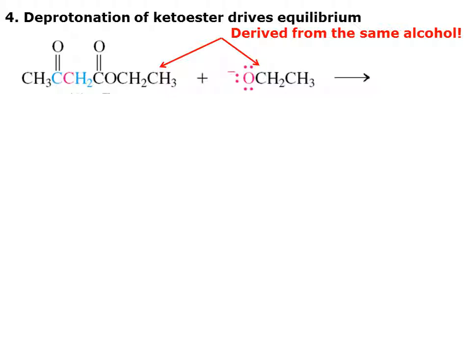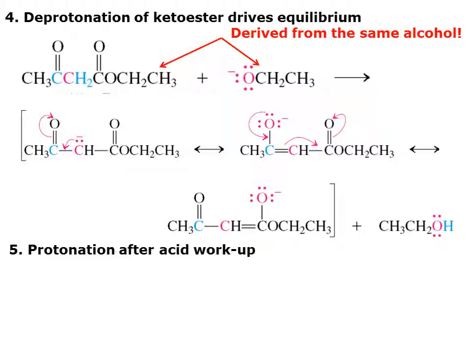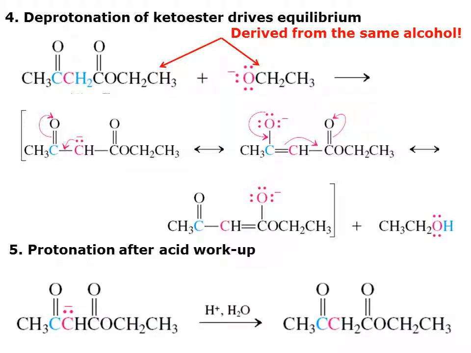So if we have transesterification, or if this acts as a nucleophile at that position, it's not going to matter because what will get kicked out will be the identical molecule. So here, these will actually be resonance structures of the anion once that hydrogen is removed. Traditionally, there's an acid workup at the end done in order to protonate it, and so we have our neutral compound. This is the same thing after step 3, but remember that with base around, those hydrogens are very acidic, so they are going to be easily removed. So we do need to have these last 2 steps.